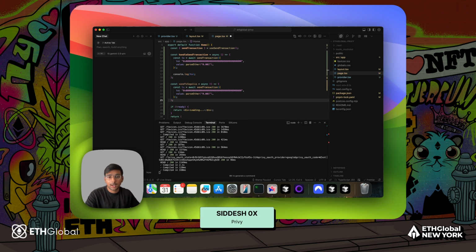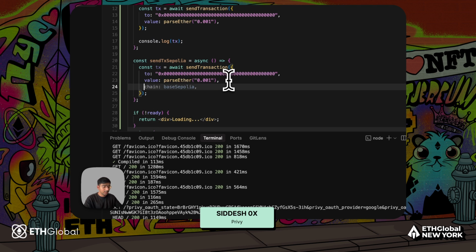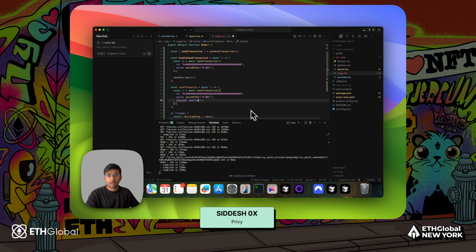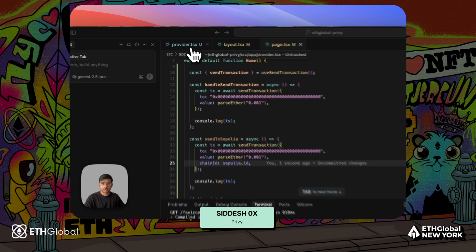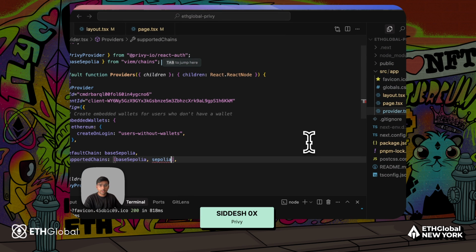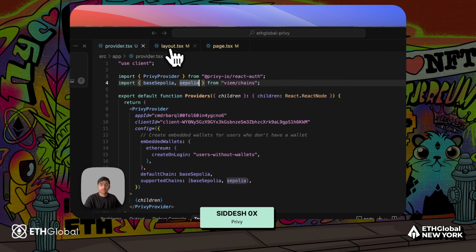Now everything remains the same, but here you would just say chain is equal to Sepolia, chain ID is equal to sepolia.id, and then you need to do one simple thing, because we did not add that Sepolia here, we just simply add it here.